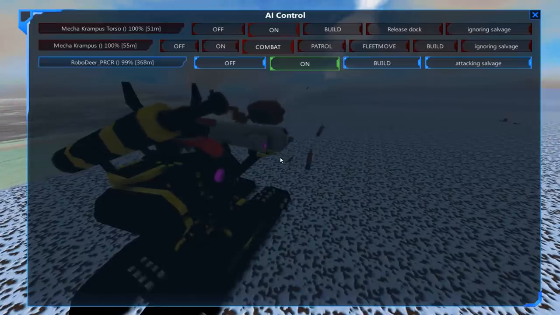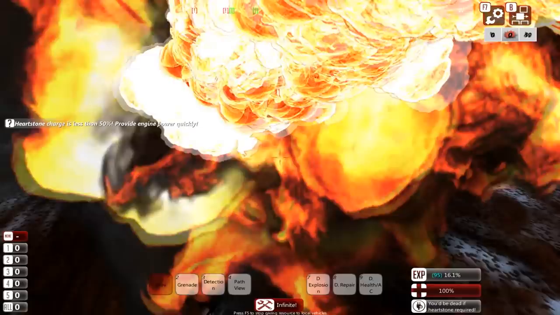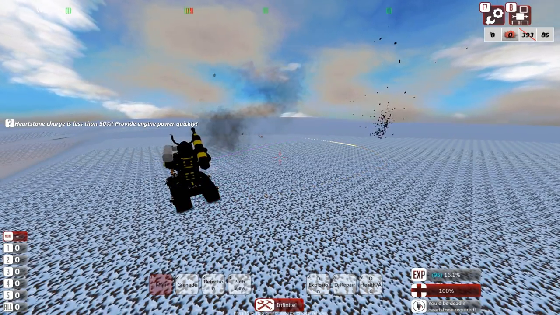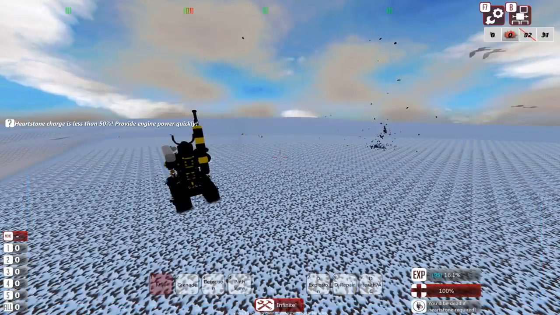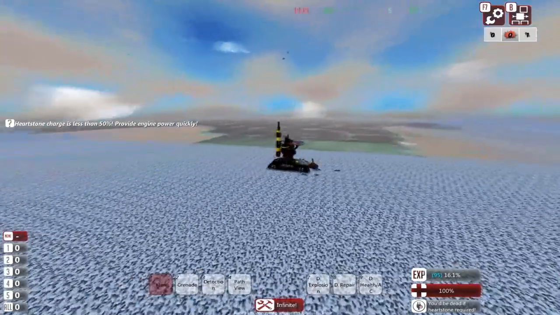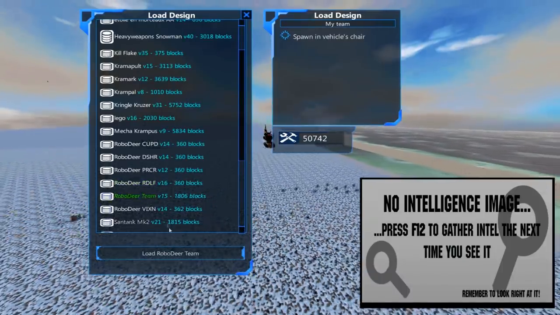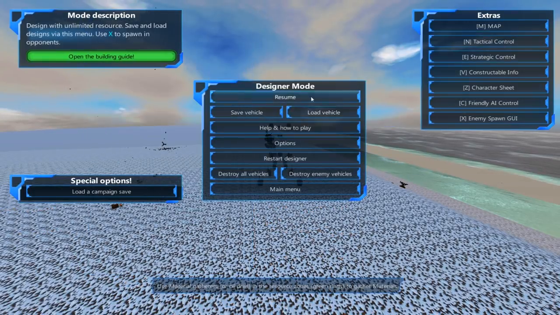Well, Rudolph's dead. Oh, jeez. It exploded. Well, they managed to scratch Mecha Krampus at least. Blech. Now they have the whole team. Go for it.